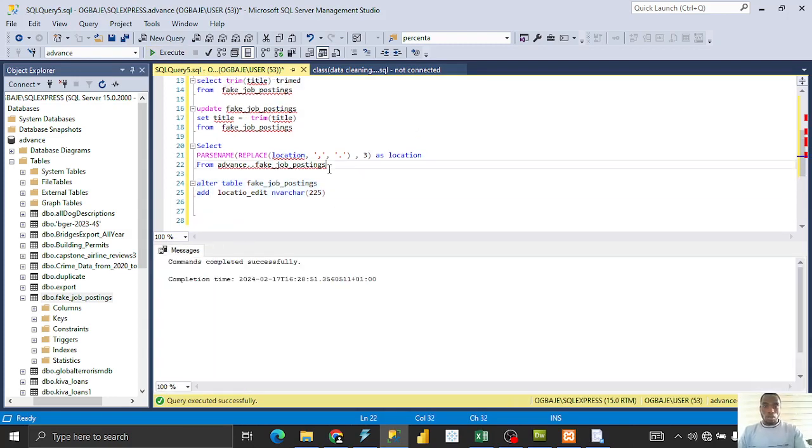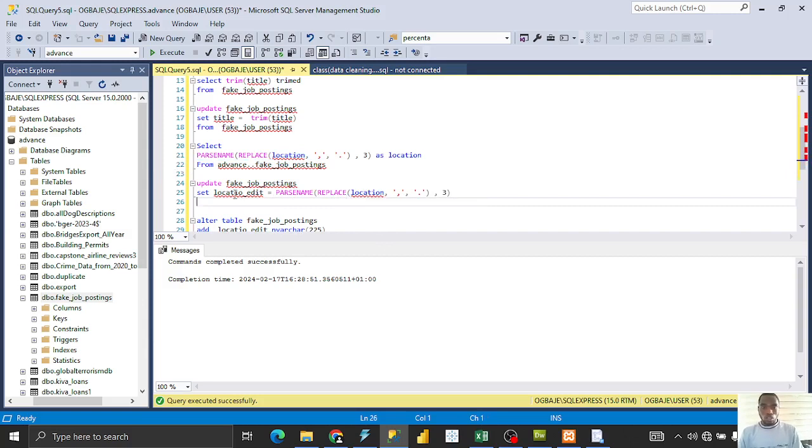So now update and send this to that place. Select update. I want to update this table. Then we'll set the new column we created to what? Now copy from here, because that is the main command, and paste it. Then I want the location to be in this place. Then fix it here. That error should not be there again. It should disappear from there.